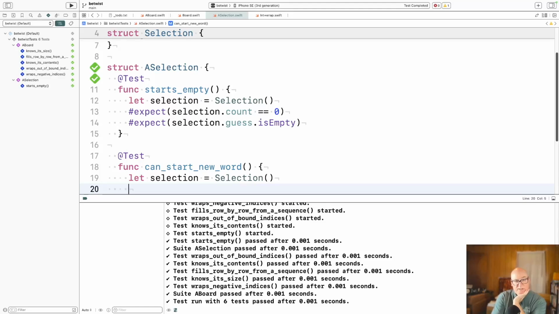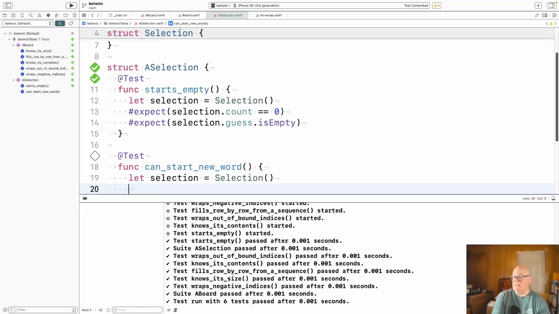Somebody's going to give us a coordinate and a letter. Now, it's a little ambiguous to me. Do I need to consult the board for it? I guess I want to make that somebody else's problem. I just want this thing to track positions and that.